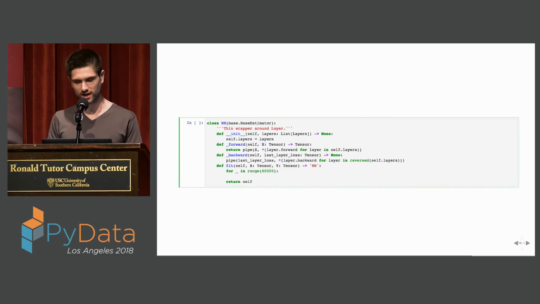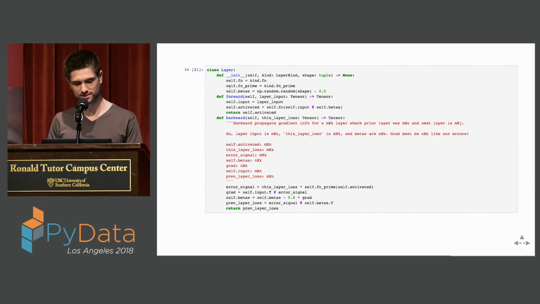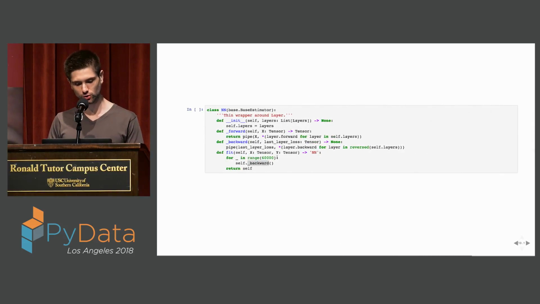So we have this for loop, and what do we need? Again, we need to go backwards. This backwards is how we update the gradients. Every time we call backward in some layer, it's updating the betas using the grad. So that's what we want to have happen. So we need to go backwards, and we need a hypothesis. How do we get a hypothesis? Well, that's just self.forward x. This will get us the output of the very last layer. To get the loss, that's just self.forward minus y. And then we return self.